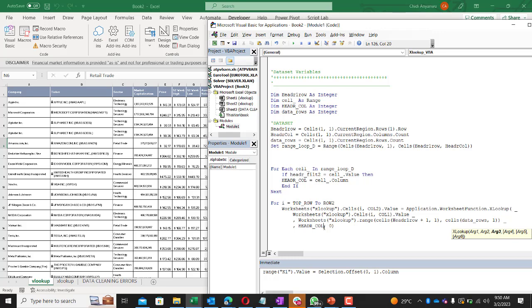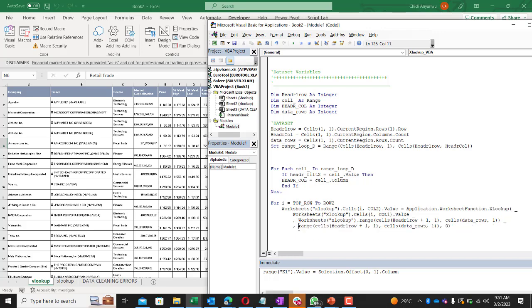And now we want to get our return array. So now we have our lookup value, our lookup array, and we want to get our return array, which is XLOOKUP full stop. I'm going to get rid of this anyways.